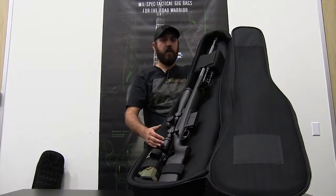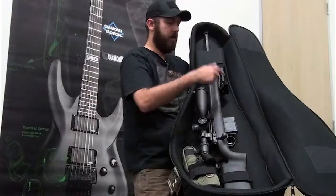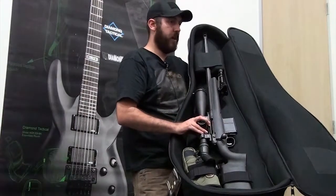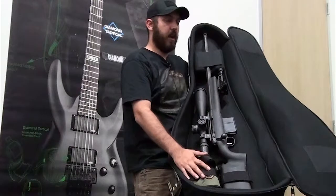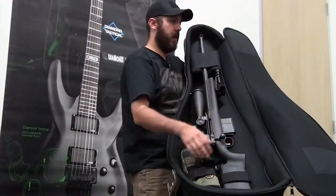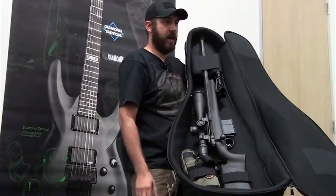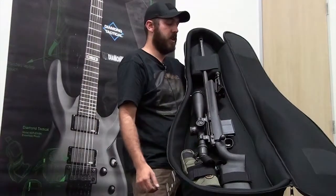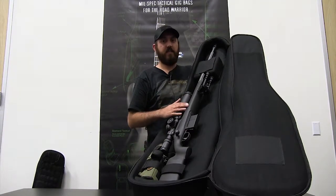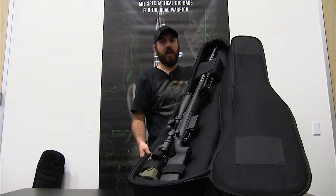Just to show you guys, we've got the bag opened up. You've got full 51 inches of clearance inside this bag from top to bottom. We've got strapped in here a Savage .338 Lapua with a big 5-25 power scope on it. Still got room to strap in the spotting scope, and we've got room enough in there to strap in the tripod for the spotting scope. So if you've got a full sniper and observer kit built into the bag, not to mention attaching pouches to the outside for any other auxiliary equipment. 51 inches is a lot of clearance — you're hard pressed to find bags that big out there.